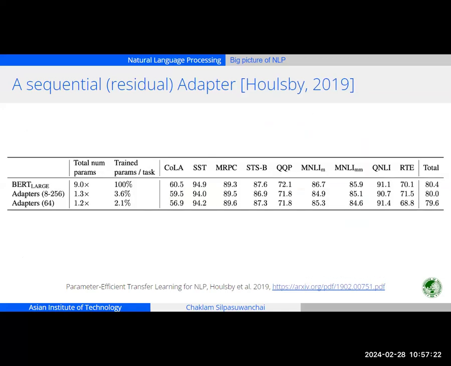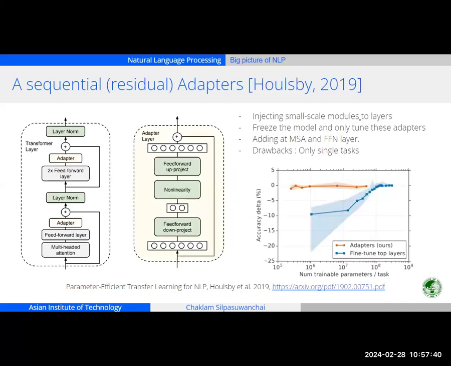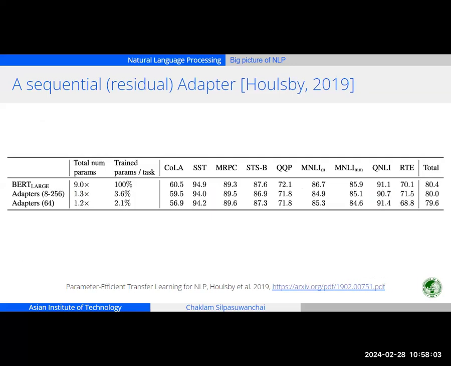As I said, this is the accuracy. You can see that the first one is fine tuning, and it gets an average of around 80.4. But look at these two, what is the number here? In the previous figure, the feed forward is naturally just a linear layer, right? You have the hidden state of the input, and you have to make it smaller, and then get back to the same size through the linear layer. We call this number that gets smaller and then returns to the original size the bottleneck. So this number is the value of the bottleneck.